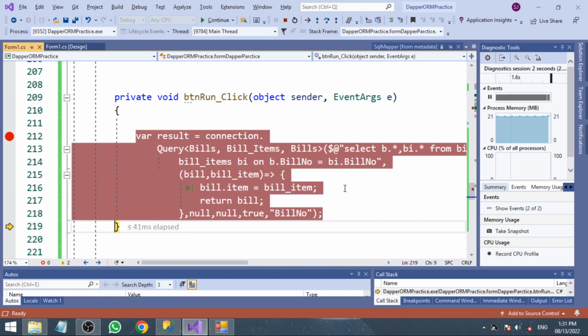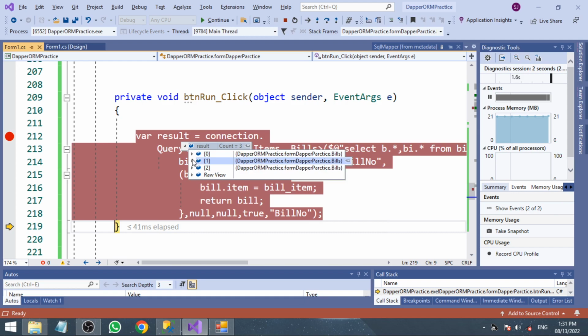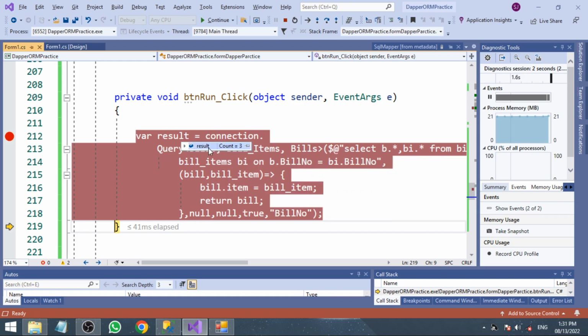So I just want to show you another way to get the proper data, because this is not proper data, as there are not three bills. We have only two bills: the first bill has two items and the second bill has one item, right? So the result should be two bills, and each bill contains its own items, right?